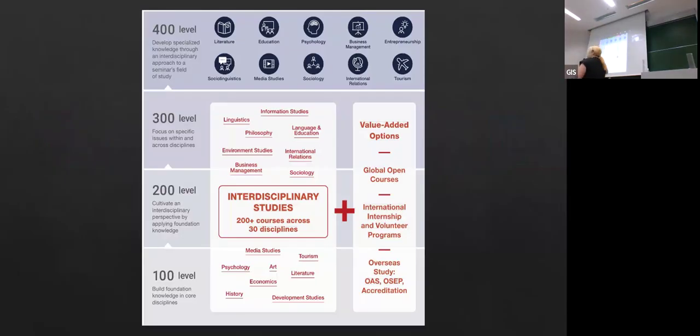It's a Zoom. But anyway, this is the curriculum for GIS, starting from 100 to 400. Probably right now you're in the 200 level. Next year, when you're third year, you will be able to take the 300 level classes along with a seminar. And if you see here, the first 3 years, 100, 200, and 300 levels, these are mostly encouraging you to take various disciplines across the fields. We want you to broaden your perspective and your understanding. So we're really pushing you to take a lot of different classes.